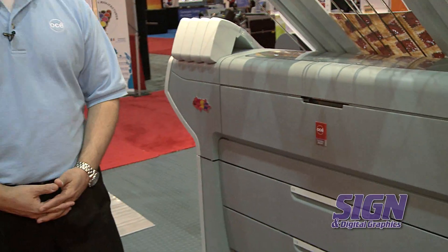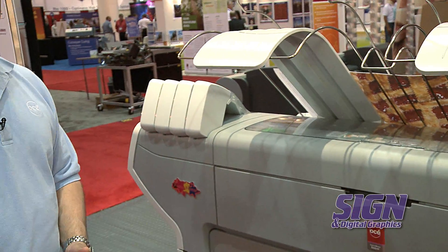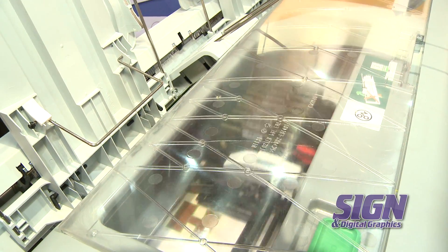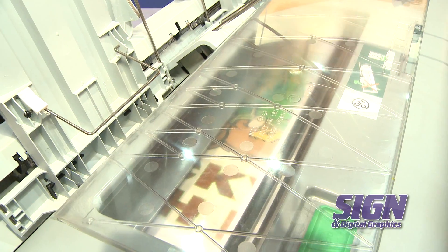Hi, I'm Joe Bigler with OSEE and today's featured product is the OSEE ColorWave 600 Poster Printer. Based on revolutionary Crystal Point technology, the ColorWave 600 Poster Printer can deliver over 65 2x3 prints an hour on 20 pound bond media to produce short-term disposable signage for trade shows, grocery stores, and beverage distributors.